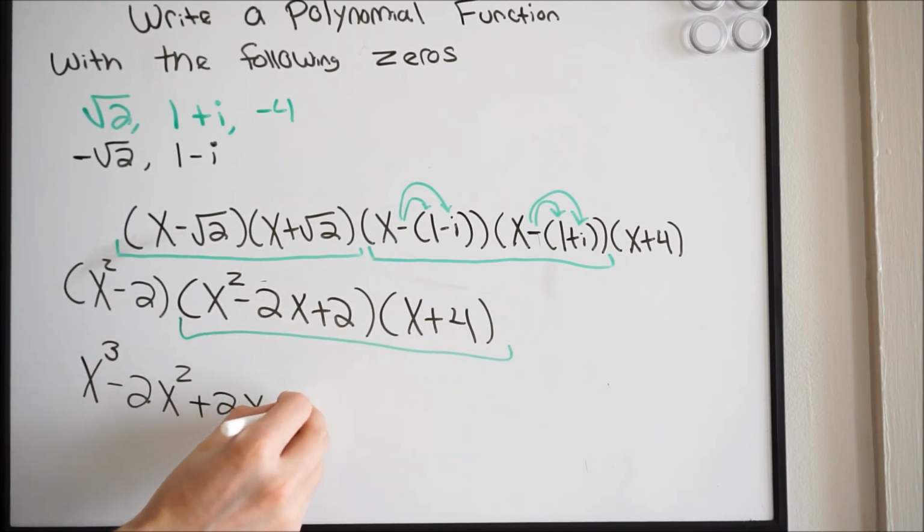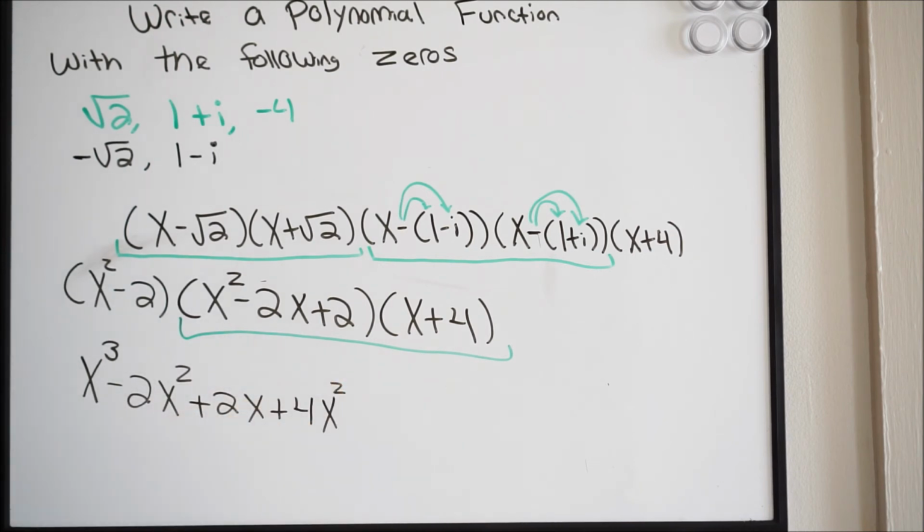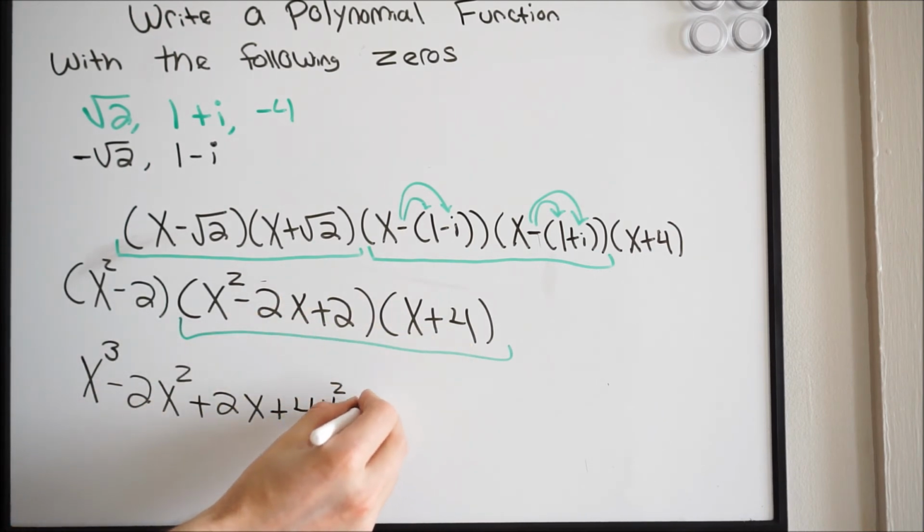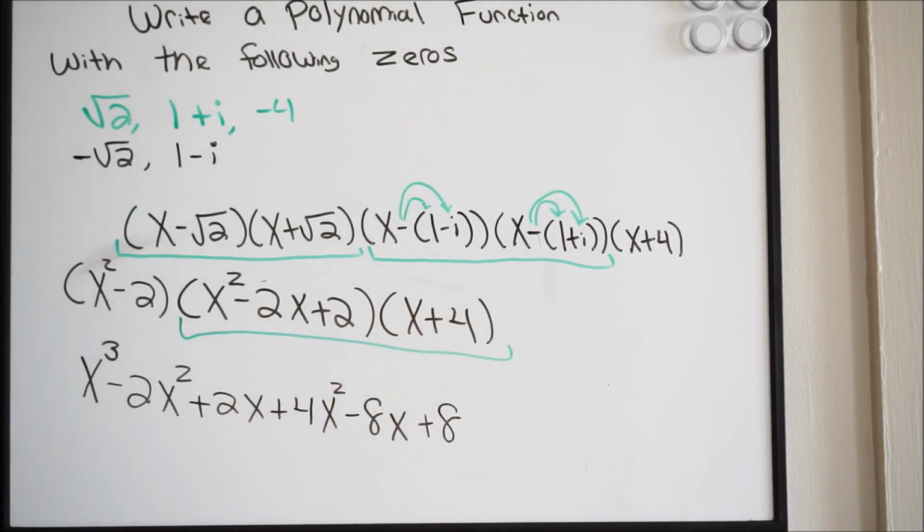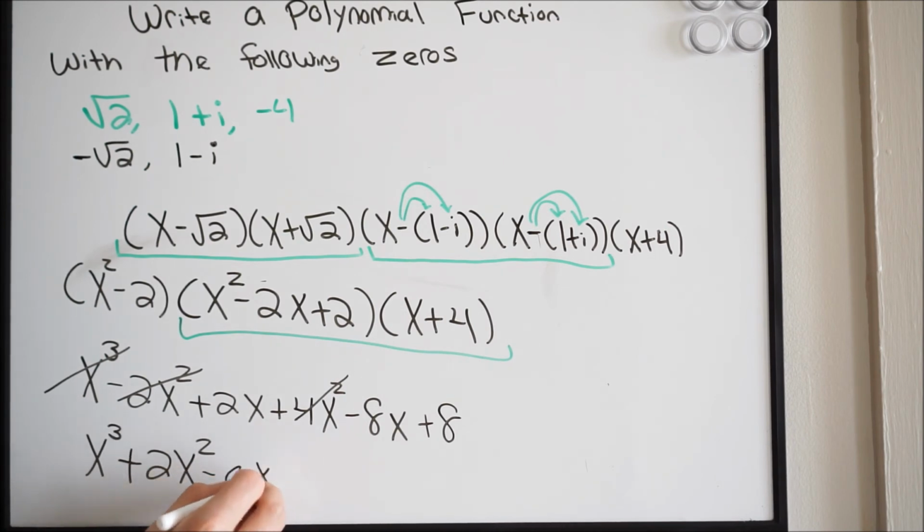Okay, now moving on. So we plus 4x squared minus 8x. Okay, and then plus 8. So you want to do the same thing here, combine any like terms, cancel any terms that may cancel out. So I'm only having x cubed here, so x cubed, we're done with that. Negative 2x squared and a plus 4x squared, that would be plus 2x squared, so we're done with that. Then we have a 2x and a negative 8x, that will make it negative 6x, and then just plus 8.